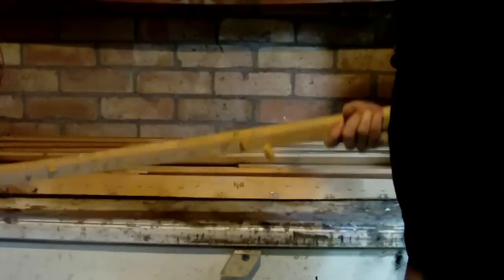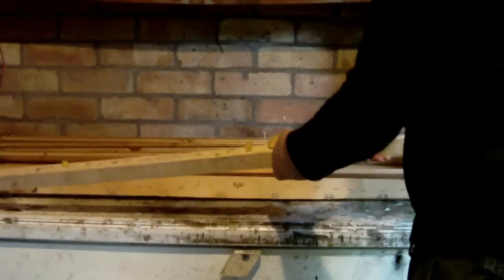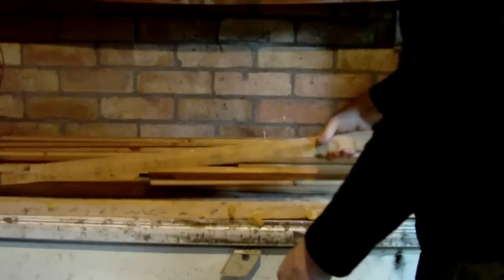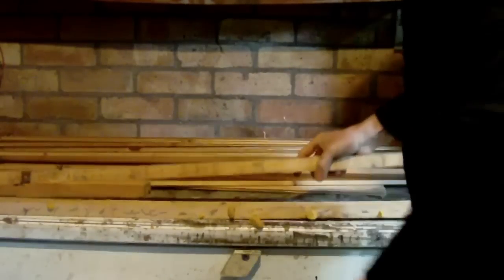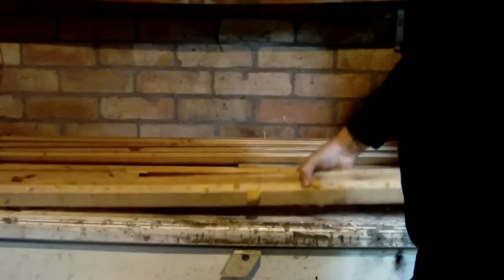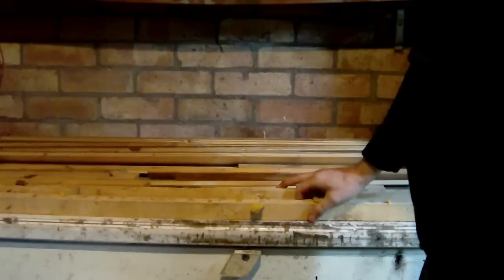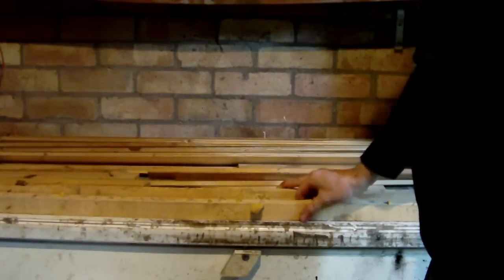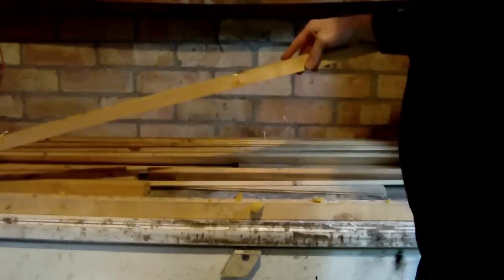Anyway, looking at the materials I've got, let's see. I've got basically this 2x1 wood, which is actually, it's not actually 2x1, some of it's 3x1 by the look of it. But it's basically from a sofa that I used to sit on. I think it's in one of my other videos. They got a new sofa, and they said, could you get rid of the old sofa? So I basically said, well, I could break it up and you can take the bits you don't want to the tip. But there's a lot of good wood in there. And this is the wood.